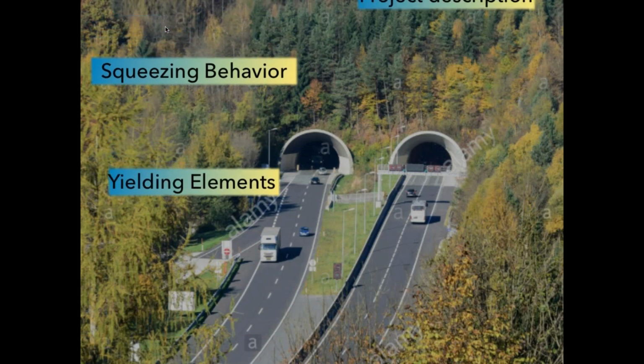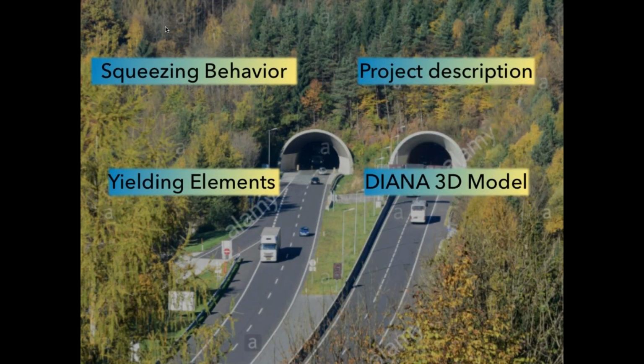I have divided the presentation into 4 main parts. First, I will introduce the squeezing behavior. Then we will show the different types of yielding elements that are used in the market. Then I will let you know the material properties that I have used for different parts of the tunnel and also the support system. Then we will see the results that we obtained from the DIANA 3D model.